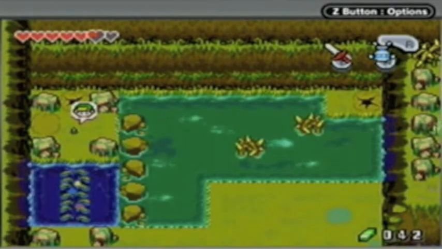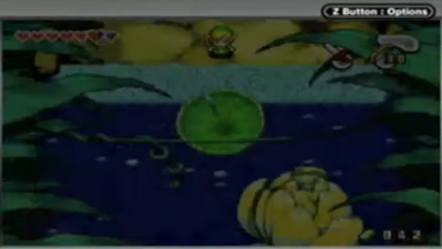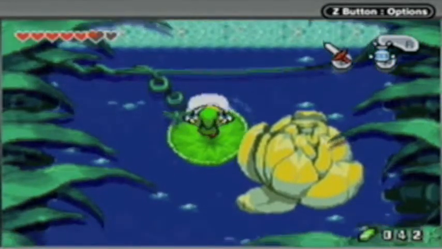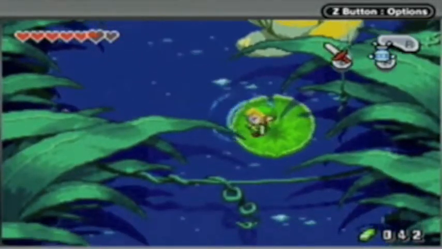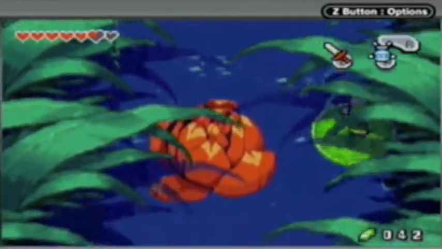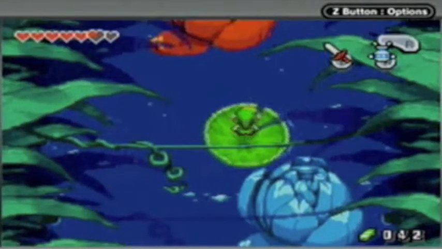Yeah, the bow and arrow is not that useful of an item. Actually, we should unequip that because we need the Gust Jar. It's not that useful of an item in this game, likewise with all the other 2D Zeldas. In my opinion, I think it's quite clear that the bow and arrow is a lot better and a lot more useful in the 3D games than it is in the 2D games. I rarely ever use it in the 2D games.